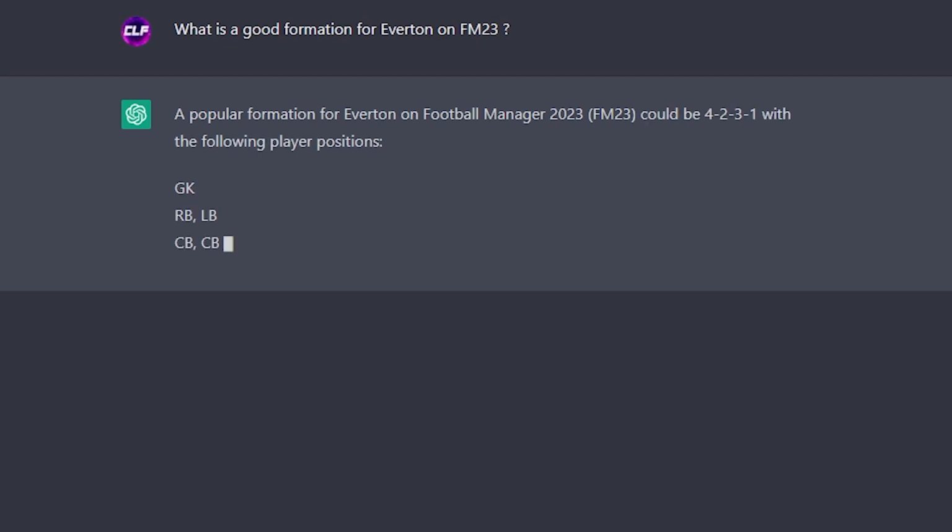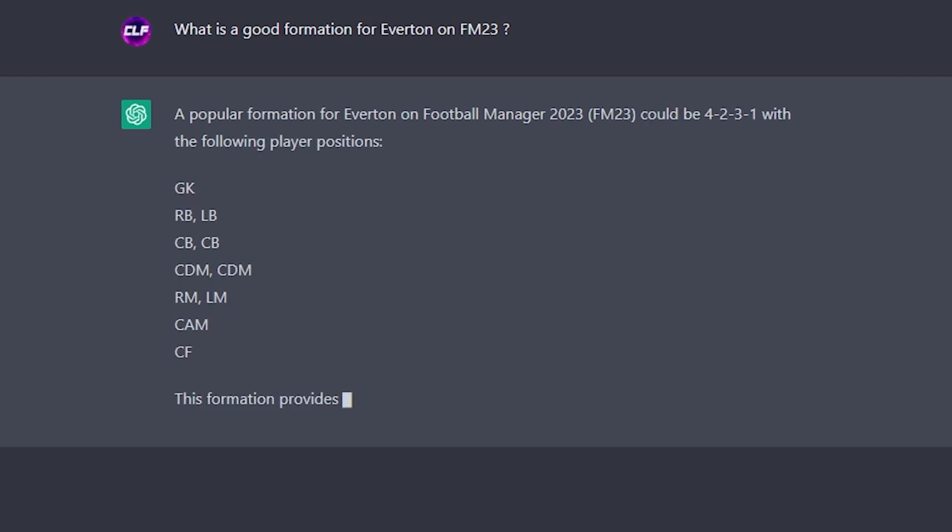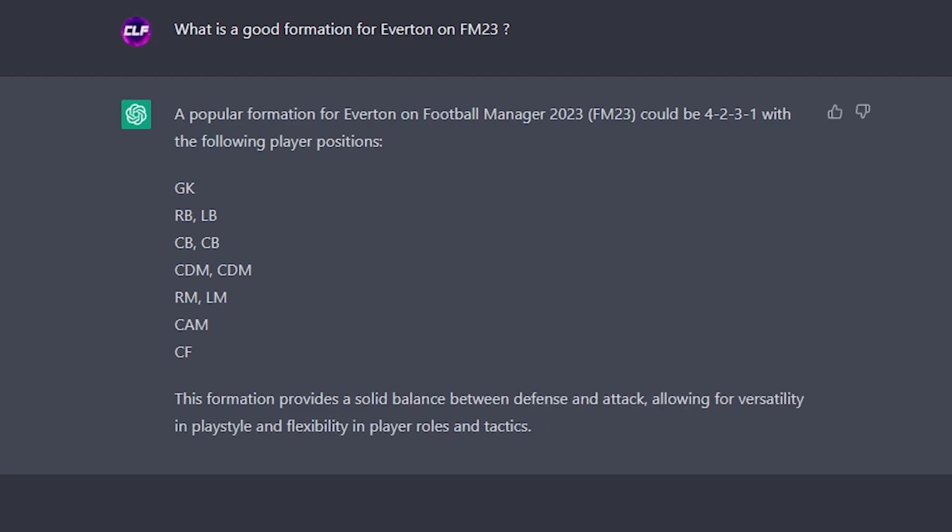A 4-2-3-1 with the following player positions: goalkeeper, right back, left back, centre back, CDM, right midfield, left midfield, centre attacking midfield, centre forward. This formation provides a solid balance between defence and attack, allowing for versatility in play style and flexibility in player roles and tactics.